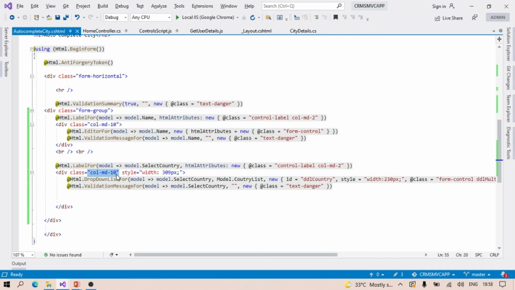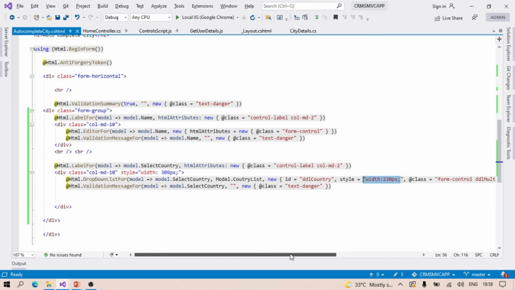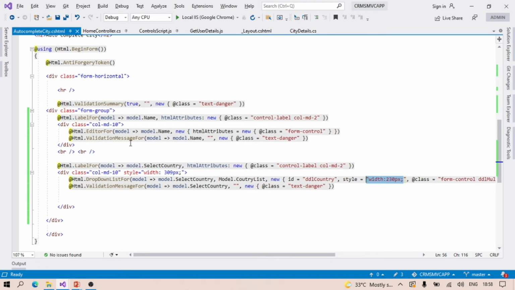So either we can decrease this column 10 value, or we need to put the width here so that it can be displayed as per the text box we are binding with the drop down. Otherwise we cannot keep the text box displaying in one sixth of the screen and the drop down displaying across the whole screen.